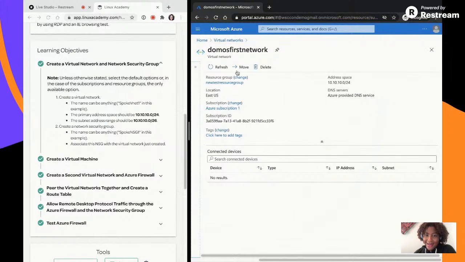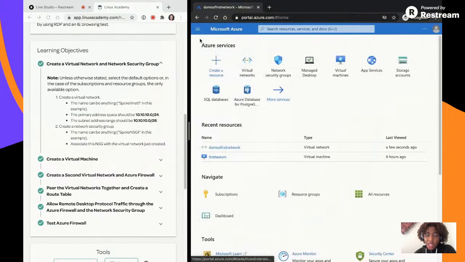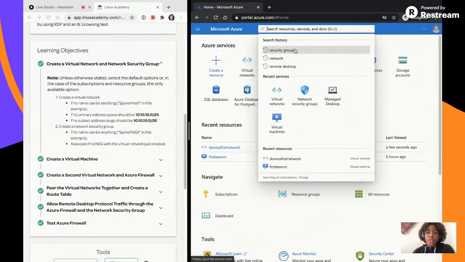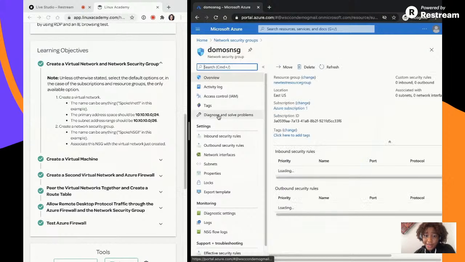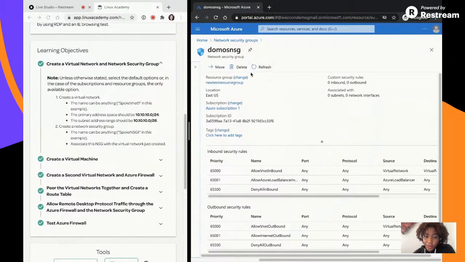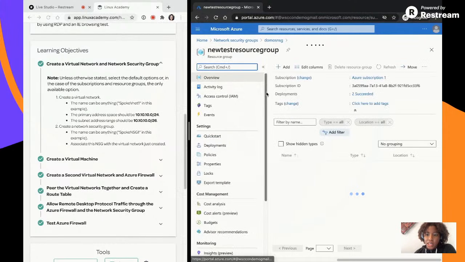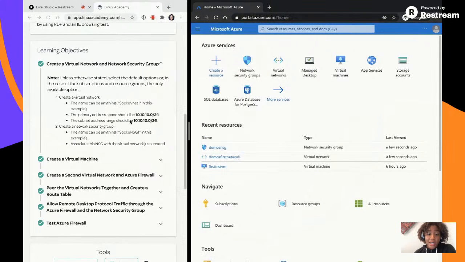I don't want to tag it. I don't want to move it. Let's come back to security groups. Okay, it's associated with the same resource group. So I'm going to assume that because they're all within the same resource group, that should be fine. If not, it'll let us know in a bit.